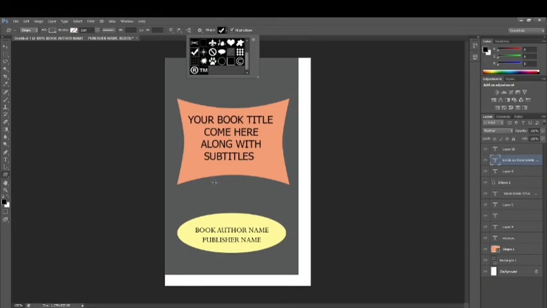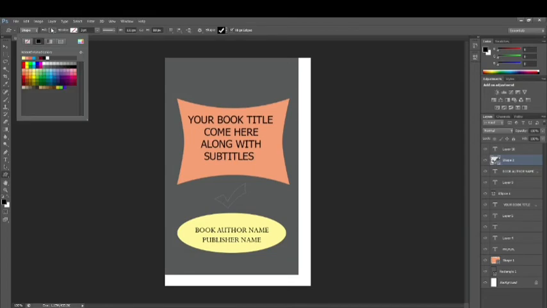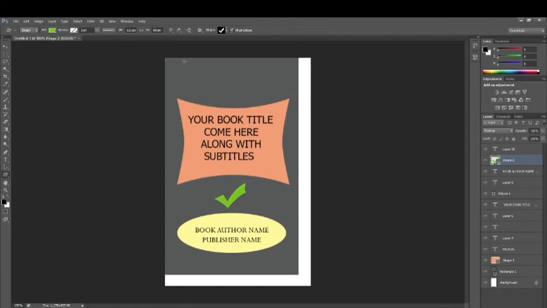Now this one is a green color, but of course we can change its color later on. So let me bring this check mark, and I'm going to change its color to green. So here we are. Let me just change its color to green, or maybe light green. I think light green will pop up more. So this is a small graphic I brought in between these two. Of course, you can have a lot of stuff over here.